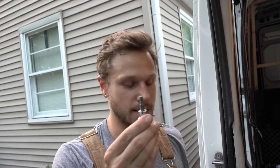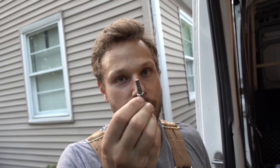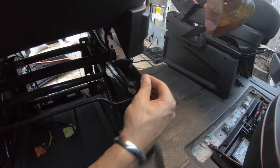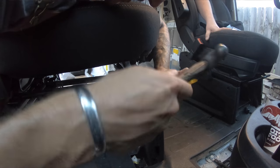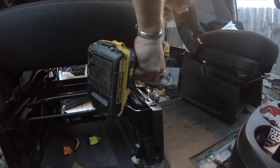I had actually gotten five out of the six bolts out on that passenger seat and stripped it on the last one. I had to take a quick break and run to Lowe's to pick up a T40, but because it was already stripped out it didn't matter — I wasn't getting it out. I tried taking a chisel, knapping the side of it, putting a dent in and hammering it, but it wasn't working. So I got an extractor bit and literally just bored it out. That took me a good hour and a half because I tried to cheat it.